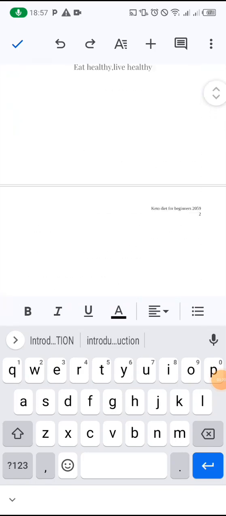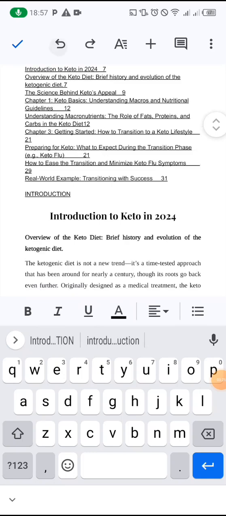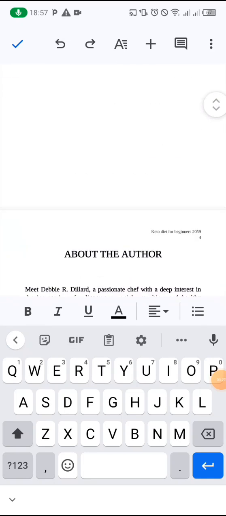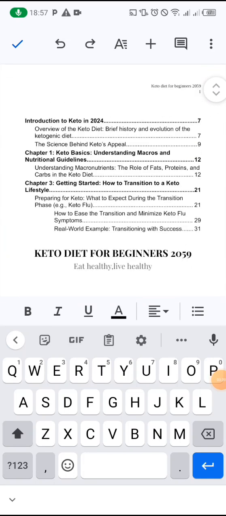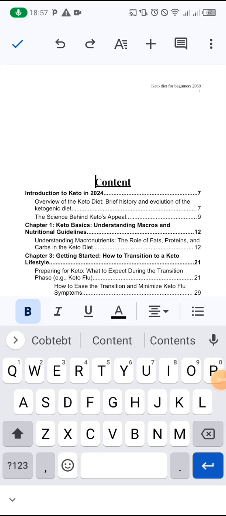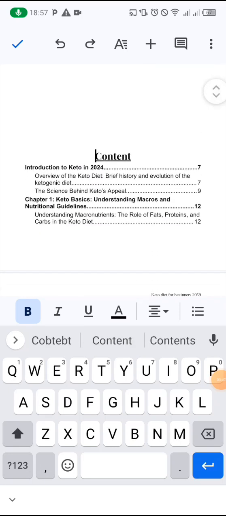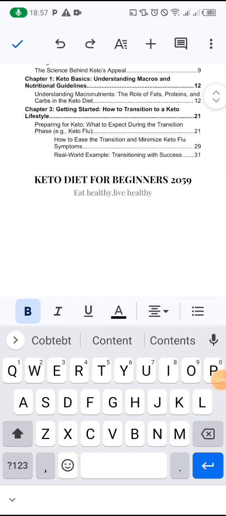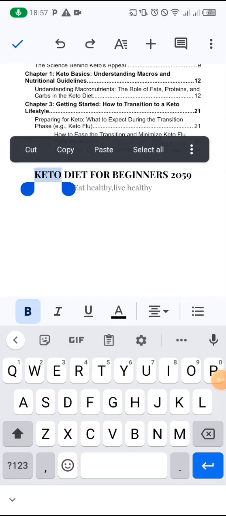No, let me go back. Click back on this arrow. Now come here. This place here, I'm going to write. Look here. If I click up here, it will be showing like this. I'll come and write content here. Now that means this is double work, but you have to. I'll come and write content here, and then I'll take this page down. I'll take it down. This is how you can add table of content and have peace of mind. That's just the truth. So this one now, I will cut it.